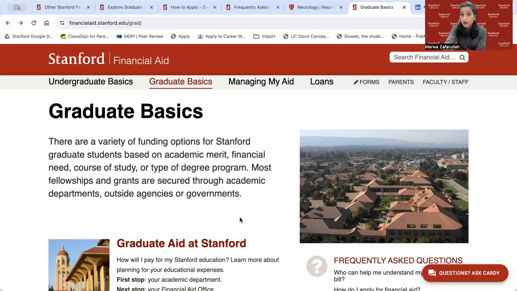Now, the third way of affording your education at Stanford is to communicate with your PI, that is, the principal investigator or faculty member with whom you are going to do a research project. Most PIs have grants, and they will allow you to work with them to answer specific questions by using the funds of those grants. In that case, your educational expenses will be borne by your faculty member. So I would say this is another way you can manage your expenses at Stanford: communicate with your PI of interest.